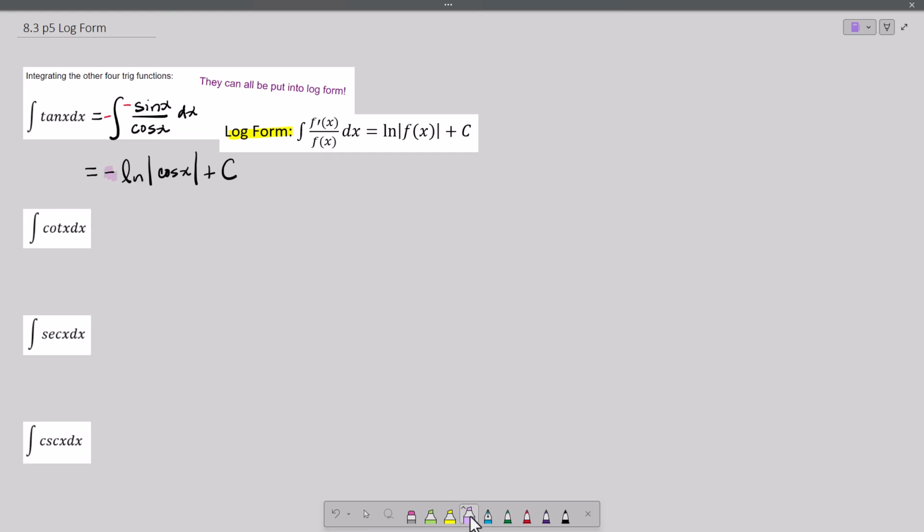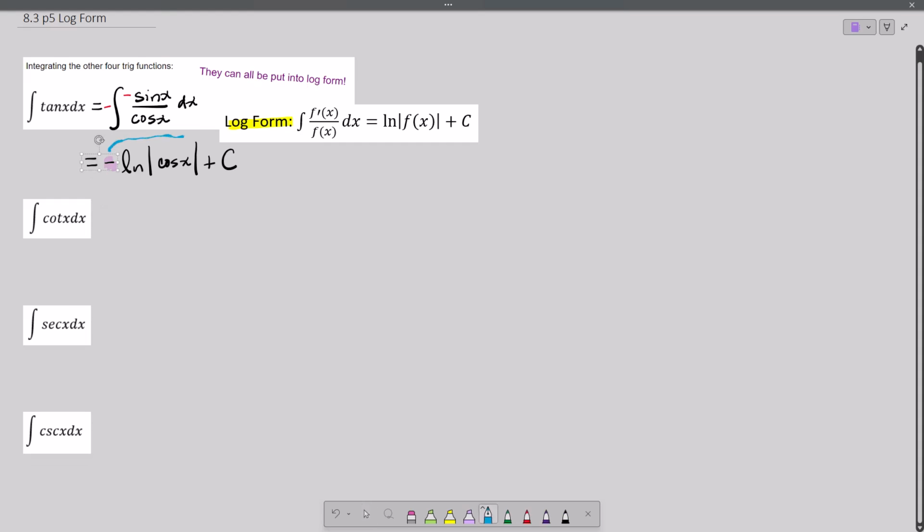What could we do with that negative out in front? What's the coefficient superpower in front of a log? It can fly up into the exponent position, right? So that negative one on the outside could fly up here into the exponent position. And what is cosine to the negative 1? Secant. Bada bing. I don't care which way you write it, it does not matter. So you could write it like that also.